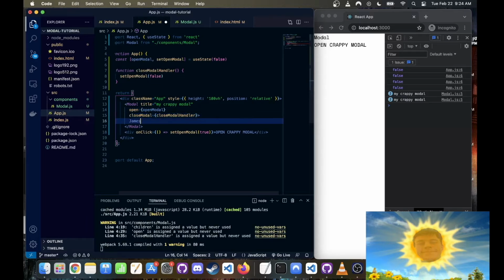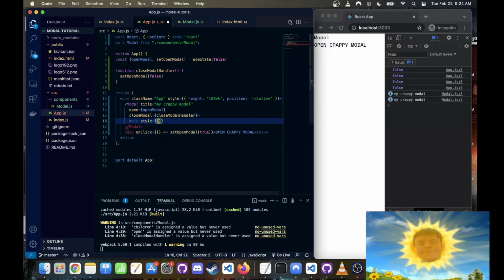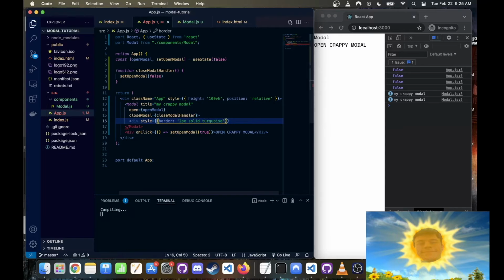Nice and easy. The next thing we're going to do is make some child content. So we're going to make a div. We're just going to say style is equal to, if I wanted to make a border, I wrap it in quotations, and I'll just go 2 pixels solid turquoise. Cool.